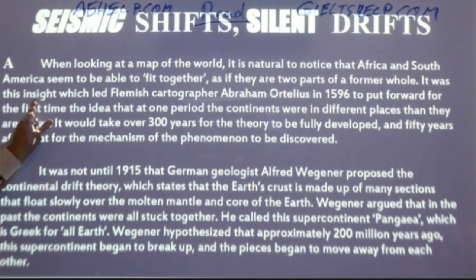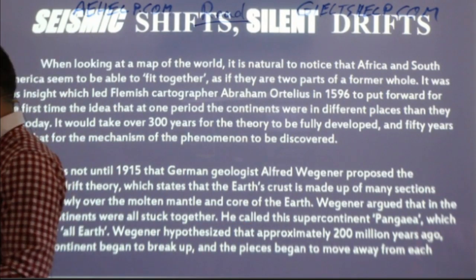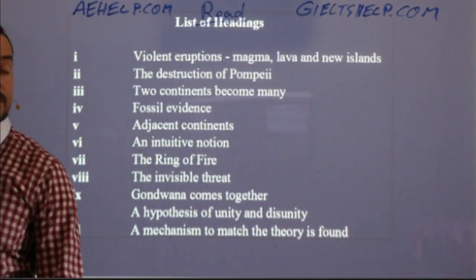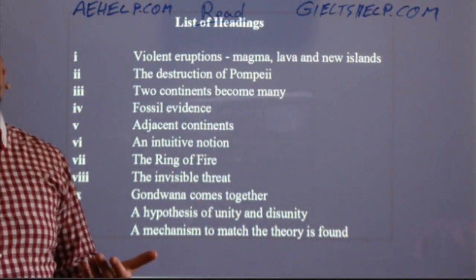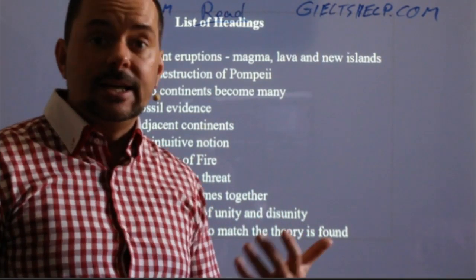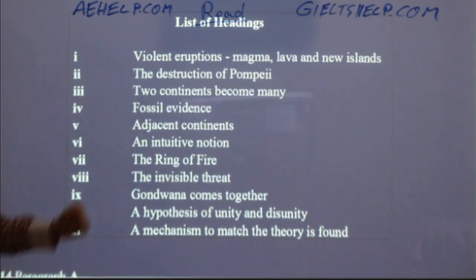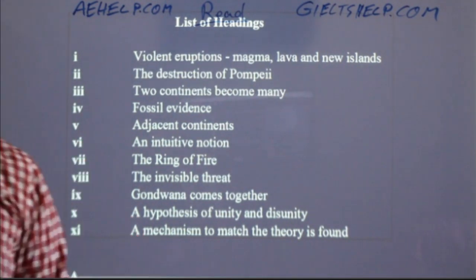Okay? It was this insight. A couple of you used the word insight, paraphrasing the list of headings. Remember that. Okay? It's put forward the first time the idea that at one time continents were in different places. Okay? So, let's hop back to the list of headings. And now I want to see which of these choices match my answer the closest. Okay? So if my answer was, it looks like this paragraph is about a logical idea for continents to fit together, which one of these matches my answer the closest? Okay? What do you think?